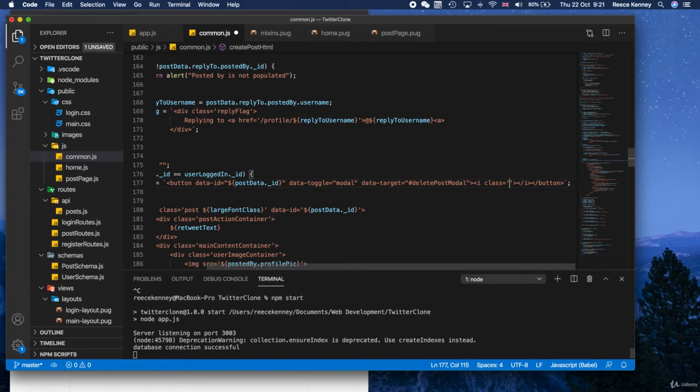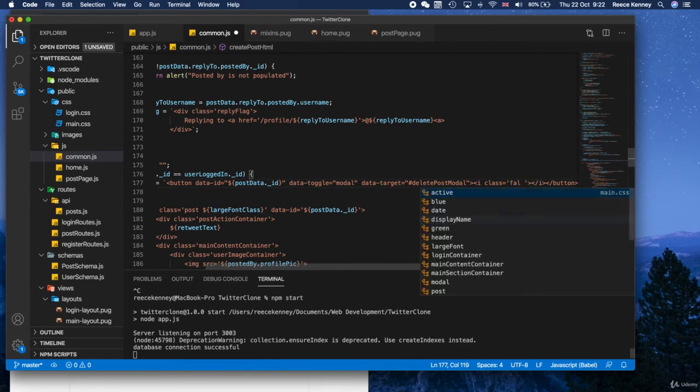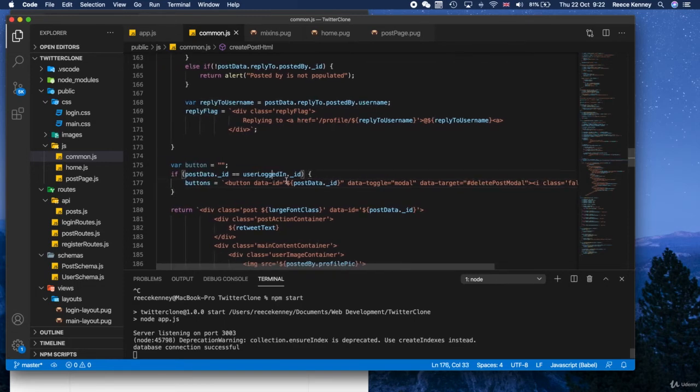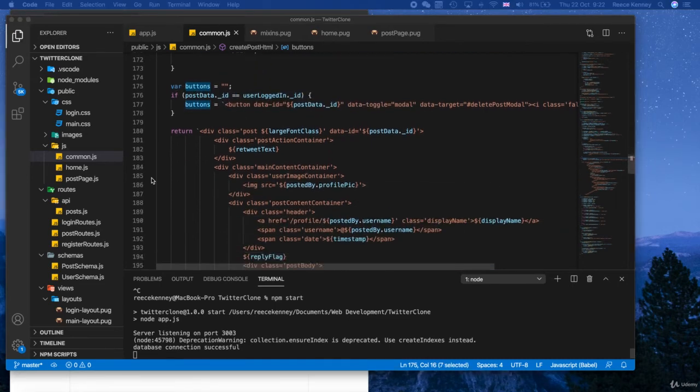So I've got the icon here. It's a little times button, but it looks like a cross. It's like a close button. So FAL and then FA-times, and this will give you a little cross that you're used to seeing. All right. And I can see I've actually named this button instead of buttons, so add an S there, so it's buttons. And then take that, and let's add that.